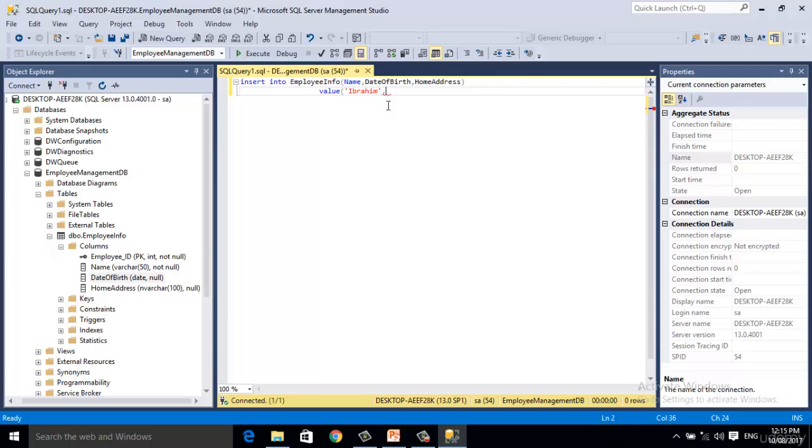Next column is date of birth. I have to define the date here. Again place a single quotation and write the date, which is 10 November 1978, single quotation, comma, single quotation, and comma and single quotation for the home address, and write the home address, which is JKL Lane, UK.